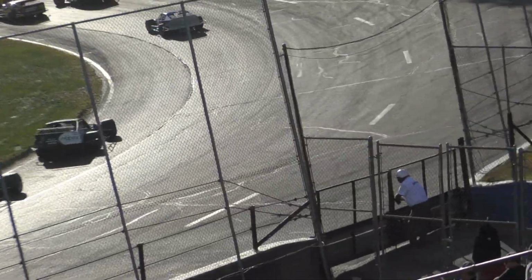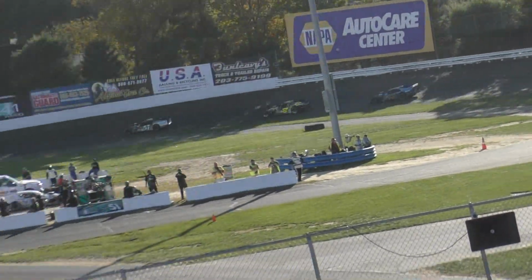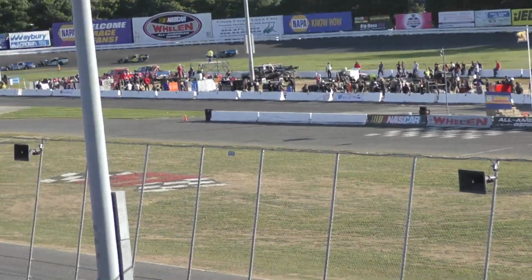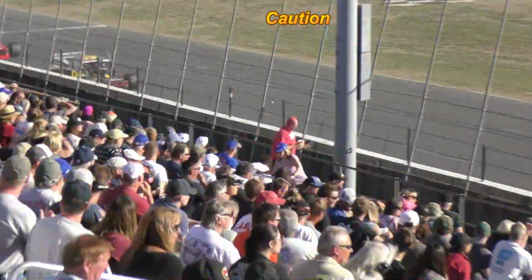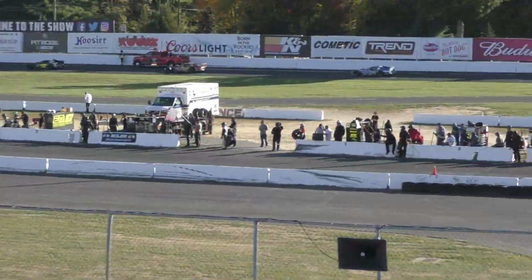Swanson is right there. Then we have some daylight between Swanson and Craig Lutz, who is running in the number 4 spot. And Lutz trying to battle his way through slower traffic. Pasternak is next. 4th caution. Caution flag comes out of the field, and we are not quite sure.